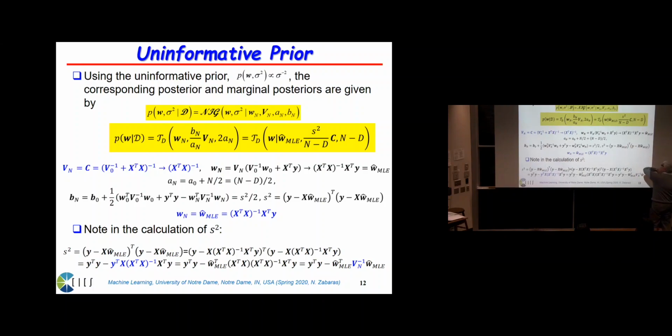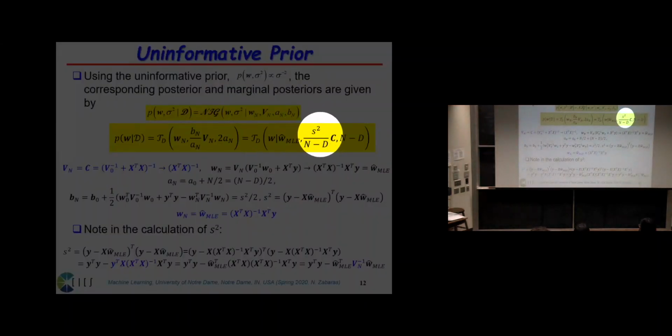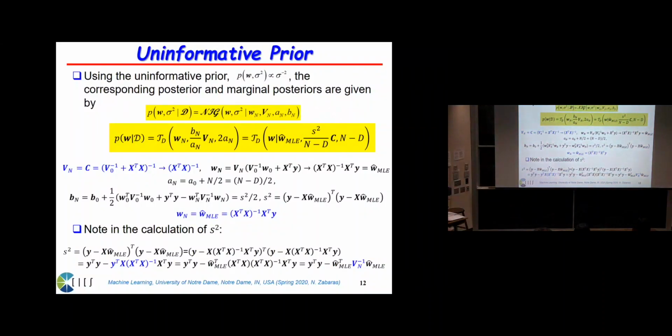So basically what you have is a distribution, it's not a Gaussian, it's a Student t, but it has a very nice mean and a very nice variance. Which means, if you want to compute confidence intervals on W, you can do this in a very straightforward manner. If you want to compute plus or minus 1 standard deviation, you can use this, and immediately for each coefficient Wj, you can say my estimate is the MLE plus or minus 1 standard deviation. Sort of like the way you would do in a Gaussian. Slightly different, but very close to that.